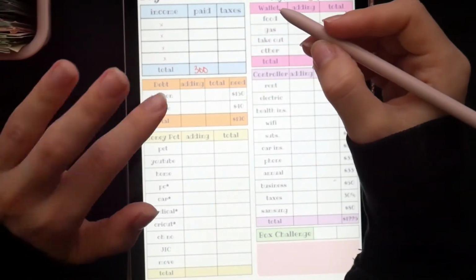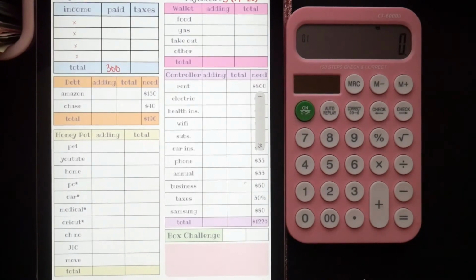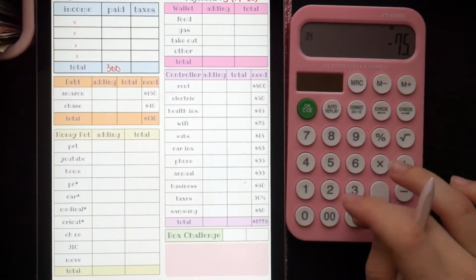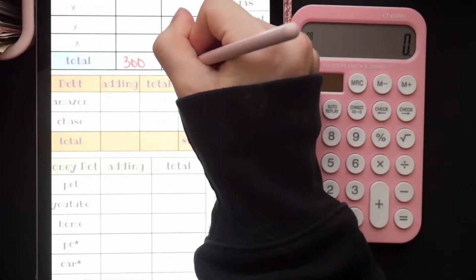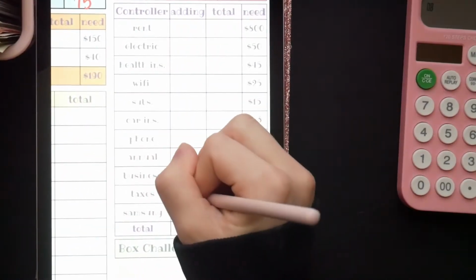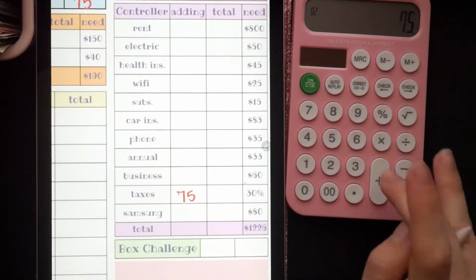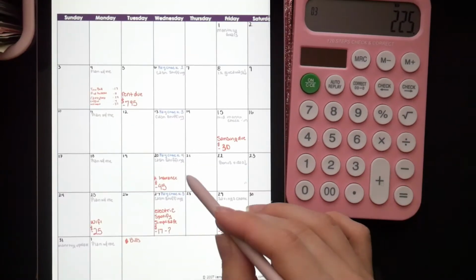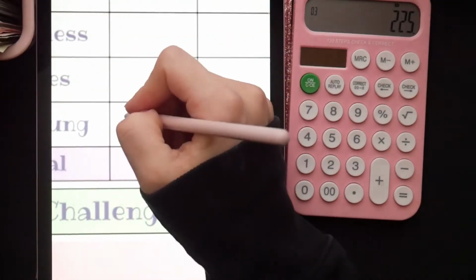And so today we're gonna need a calculator. I'm so unprepared today for some reason. Okay, now it's feeling a little bit dark, but that's whatever. So 300 times 0.25 is going to be how much, okay, I did something wrong. 0.25 is going to be my taxes amount. So we're gonna do that, come over here, and then also write that in. So now we have 300 minus 75, leaving me with 225. The only bills that are coming out this pay period, my Samsung, which is going to be $30. So I just have to make sure that my Samsung payment has 30.